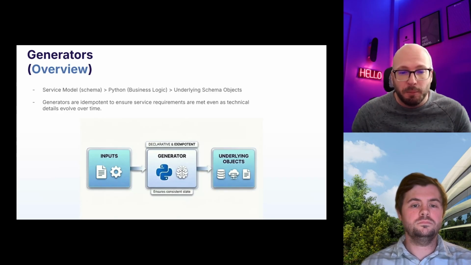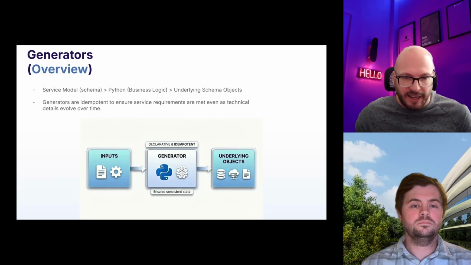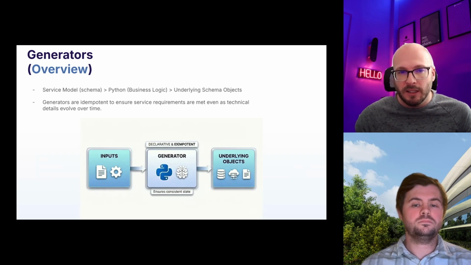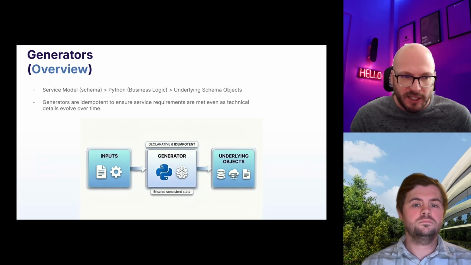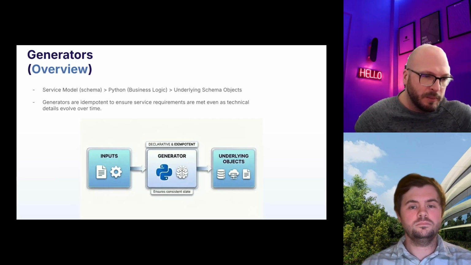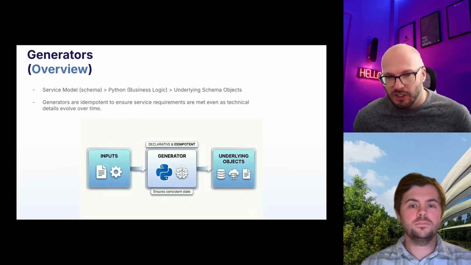Generators are idempotent and declarative. So if an input changes, we will take care of removing objects that may not have been generated again within this run. So it'll actually kind of remove things. So that's the declarative approach they take. And it really helps to ensure a consistent state with those underlying services. And generators are really flexible in what you can generate.